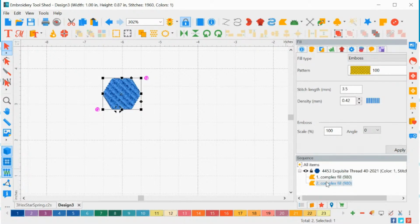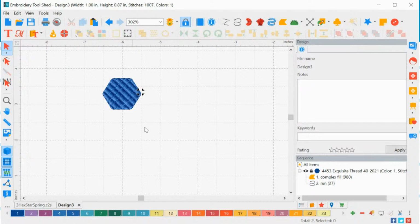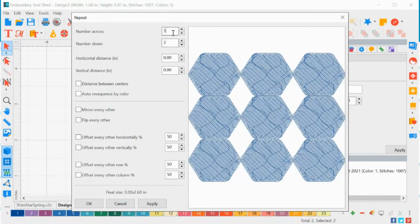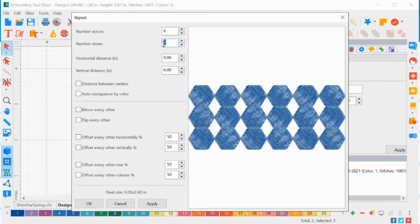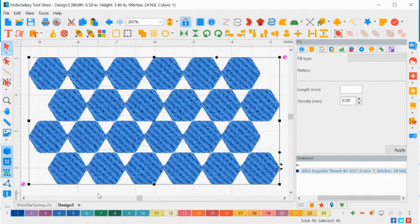And I'm going to convert the second one to a run, because I really just want a border around the design. And now with that selected, I'll go to the repeat tool, and I want to do 6 hexagons across the width and 4 down. I'll put a check mark in offset every other row and click apply. And there we have it.